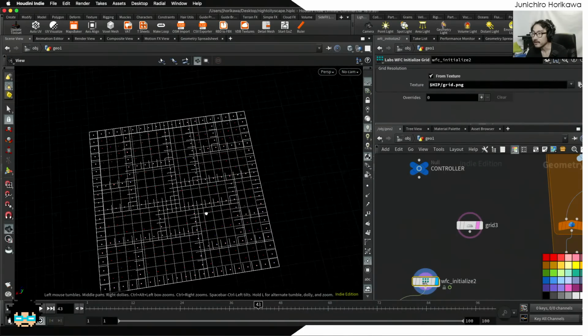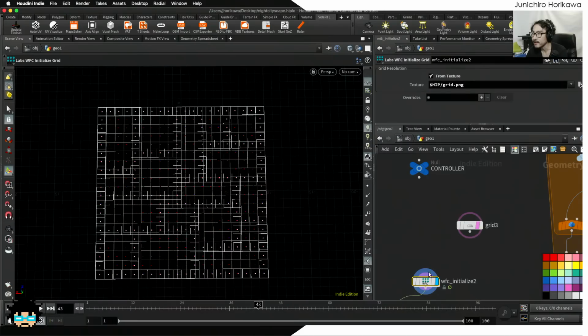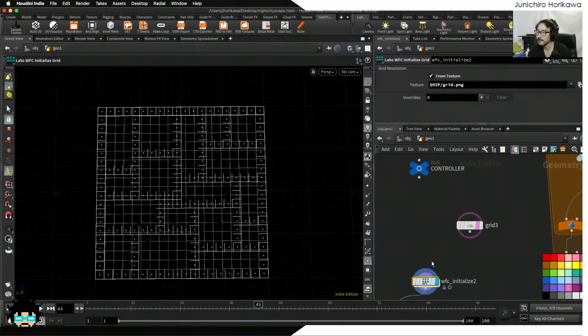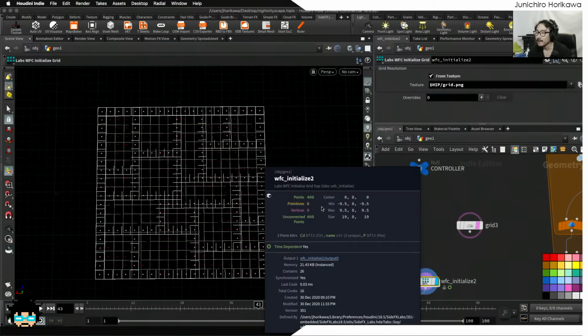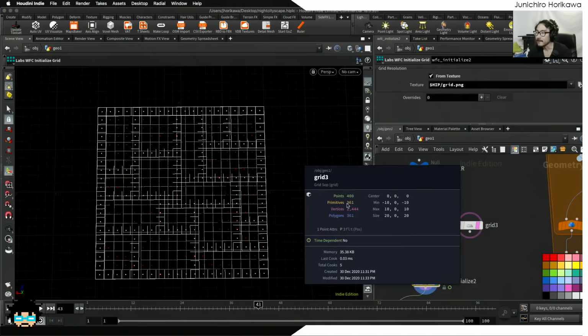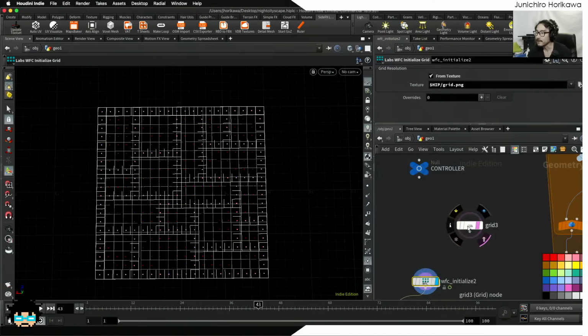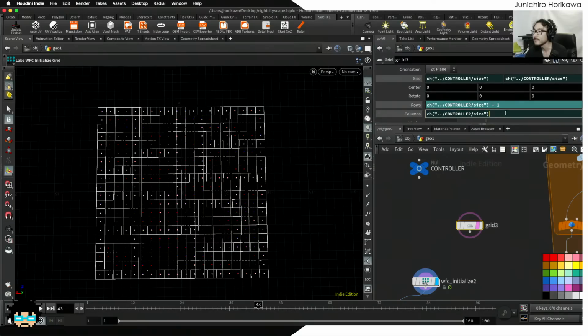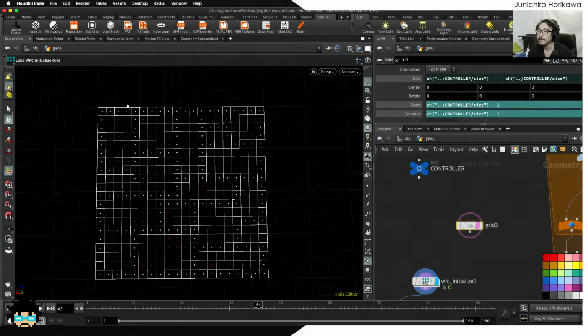You see there is some offset here, and that is because, actually I want to convert this primitive to a point. I'm not going to use the edge of this primitive as a point value. So to make the number of primitives 400, I think I need to raise the rows and columns by 1. So +1, +1. Now it aligns correctly.